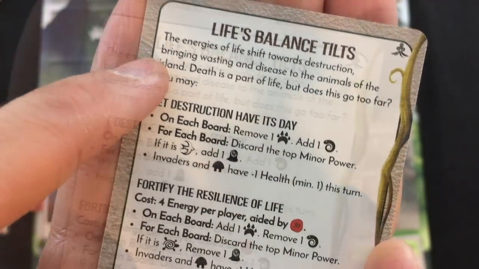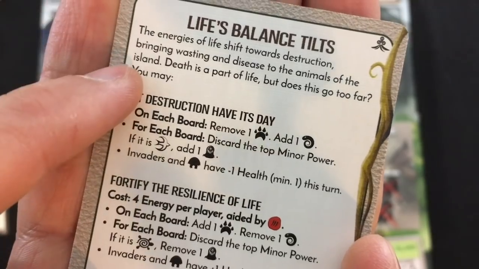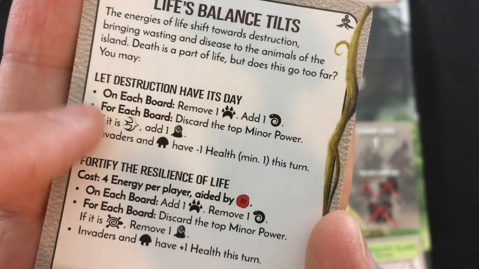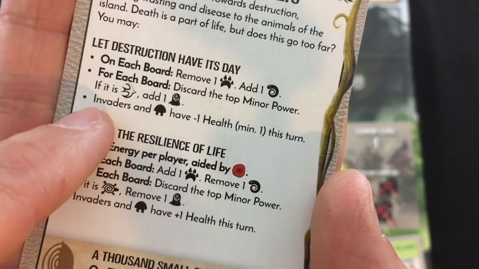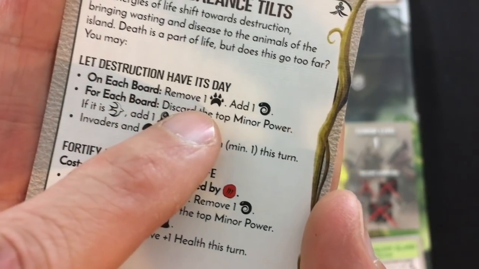Life's balance tilts. The energies of life shift towards destruction, bringing wasting and disease to the animals of the island. Doesn't sound good. Death is a part of life. Does this go too far? You may let destruction have its day. On each board, remove 1 and add 1 disease.